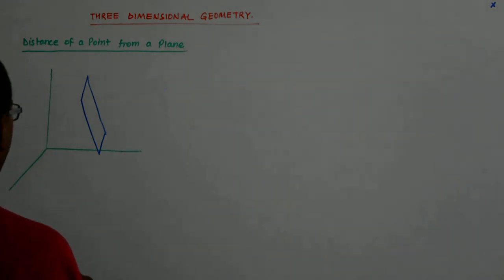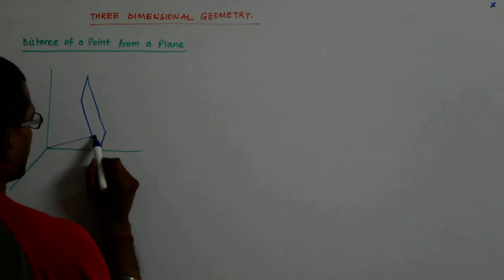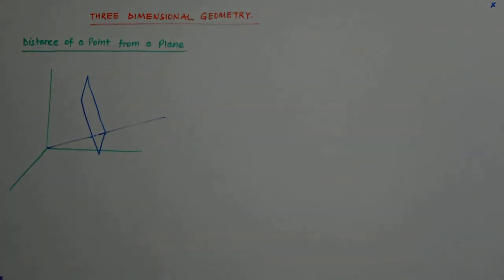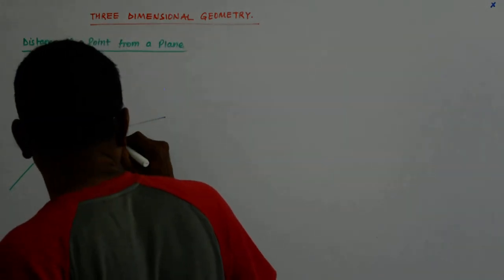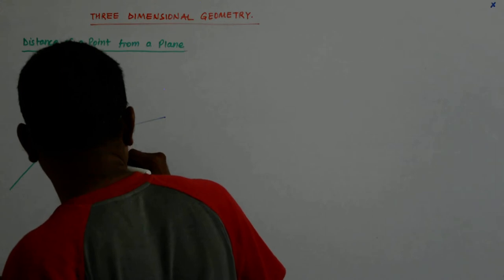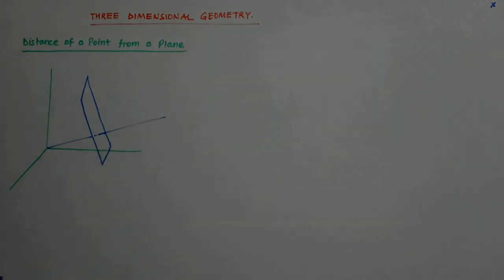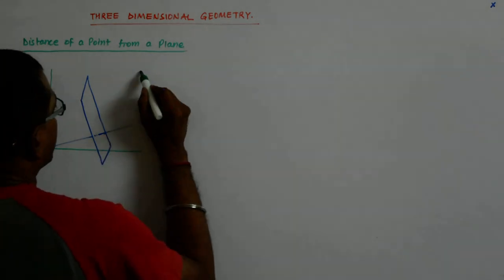Okay, and obviously there is a normal to it. Obviously there is a normal to it. Say I extend the plane maybe like that. Okay, so it is something like this. Now what? This is making obviously an angle of 90 degree. It's a normal. Okay, and I have any point which maybe lies here.